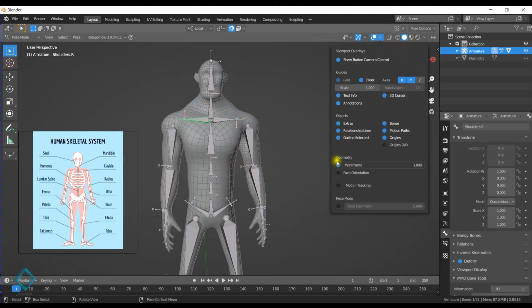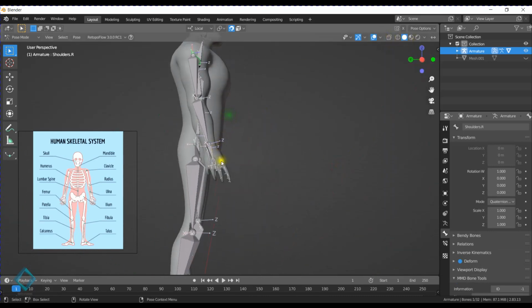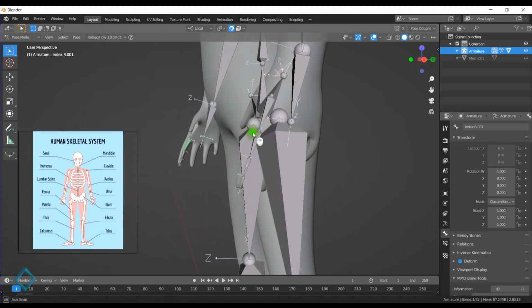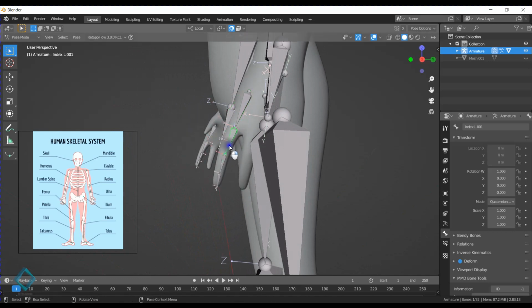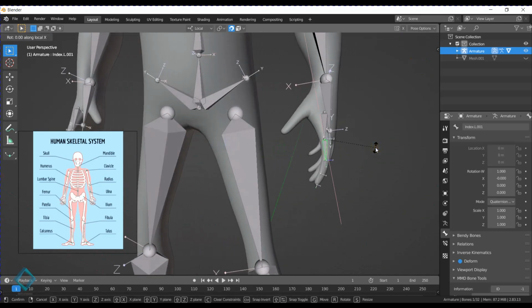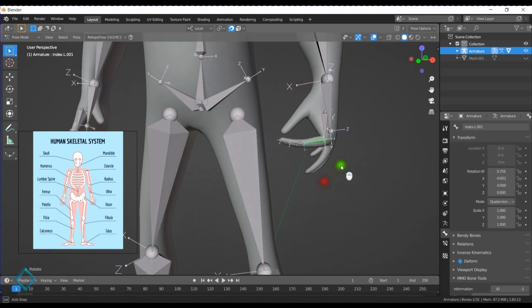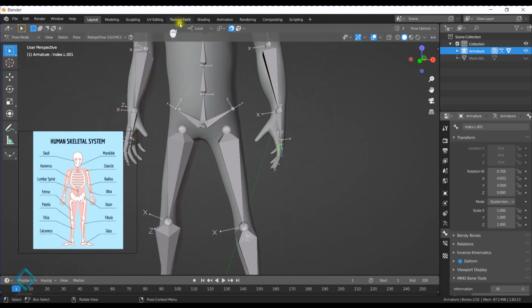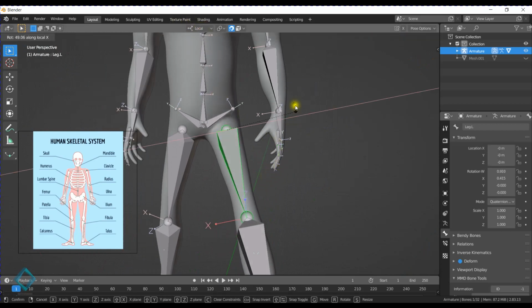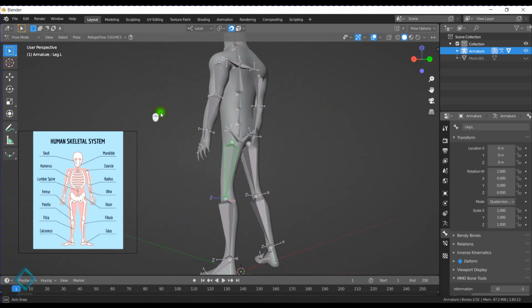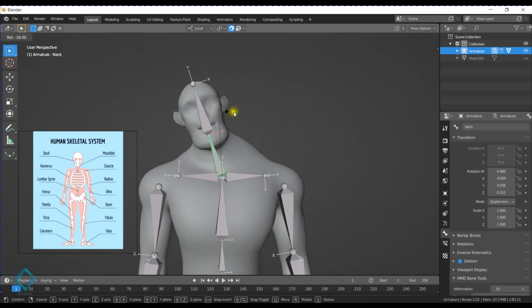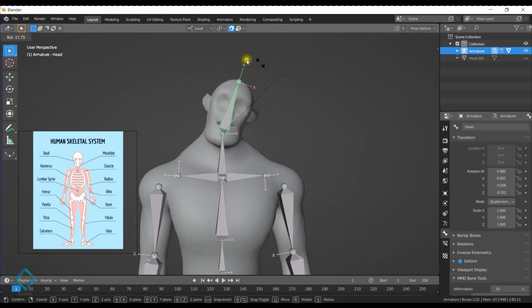Just turn this wireframe off. You can see fingers, cool stuff. And if I go R on the X, it rotates on the X, rotates perfectly how we want it to be. See, the local rotate on the X, it rotates forward, and that is why we do that. Okay, so this is literally it. We got ourselves a nice model guy.